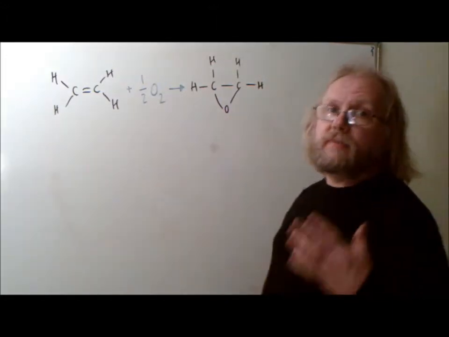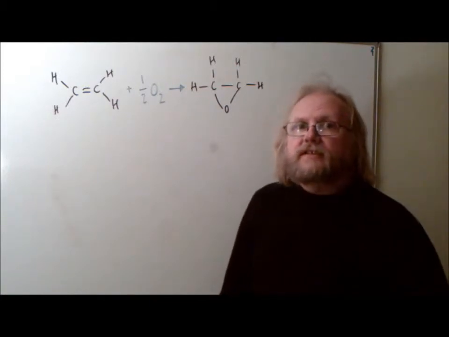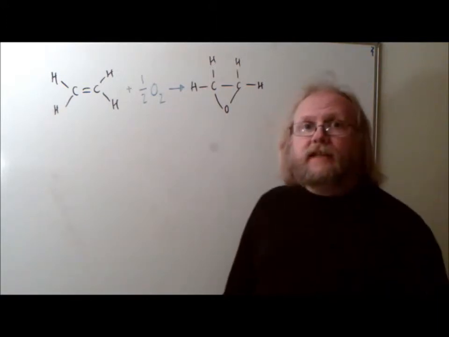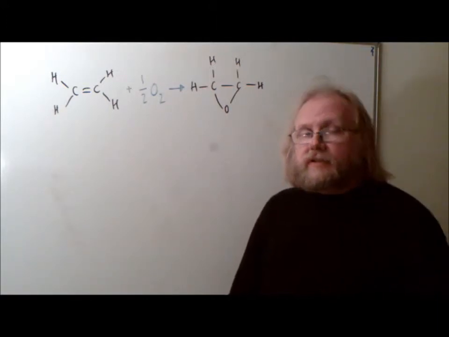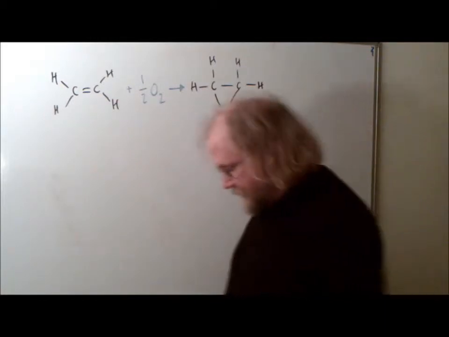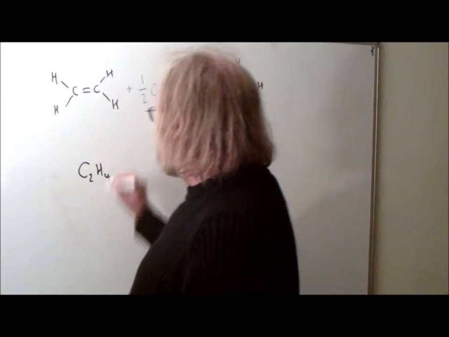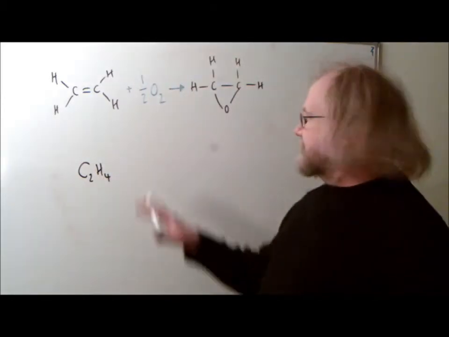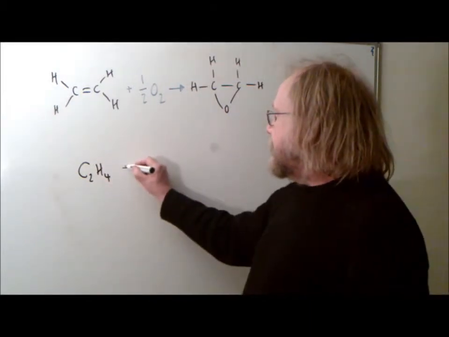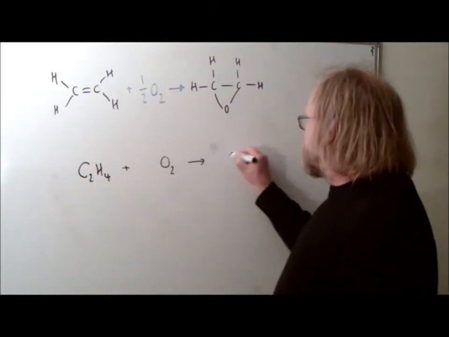So complete combustion, remember, means that all of the carbons in the molecule end up as carbon dioxide. If you have incomplete combustion, which is what happens when there's not enough oxygen available to make that happen, you get carbon, which is soot, or carbon monoxide being formed instead. But in this case it wants complete combustion. So for burning equations I would usually tend to use the molecular formula, because all the structure is destroyed anyway, so it doesn't really matter about structural detail in this case.